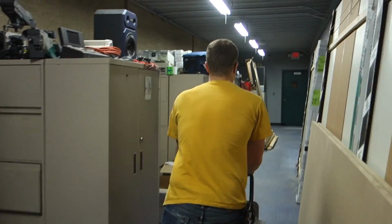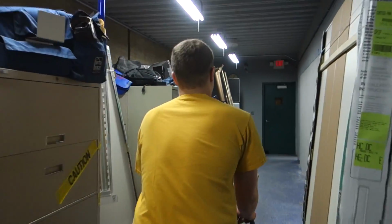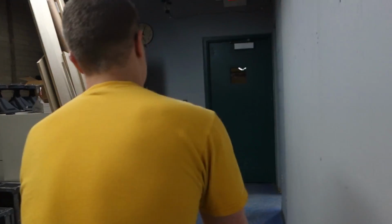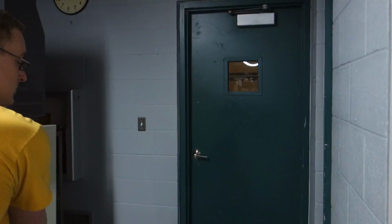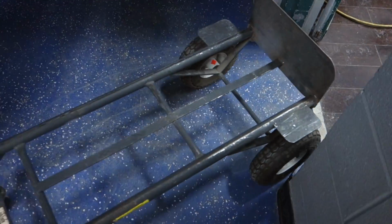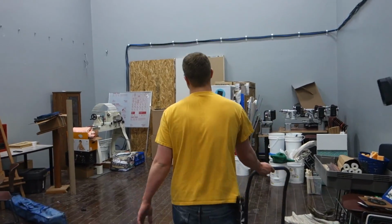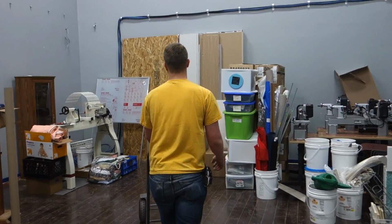We are currently moving all of the arts and crafts supplies out of Studio A. Oh, you were so close. You could have been somebody. You could have had it. Oh, that's way better. Look at that. The pile's nearly gone.